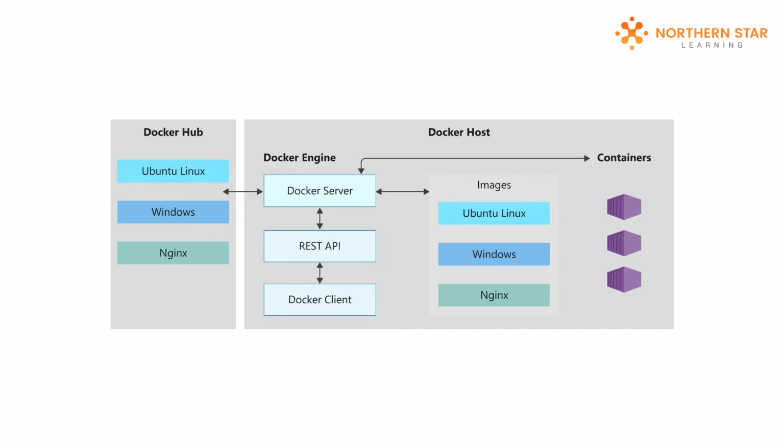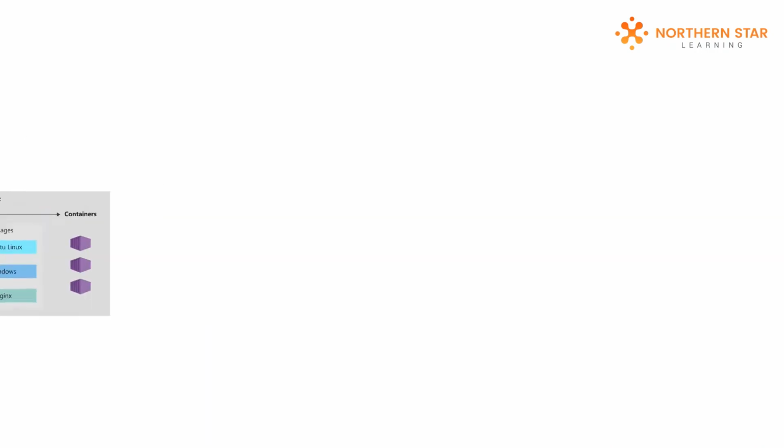Docker server is nothing but a compute instance, like VM or PC, which is responsible for running Docker daemon process called Docker-D. It responds to requests from the Docker client via REST API, and can interact with other daemons. It also manages container storage, network, image builds and many other services.